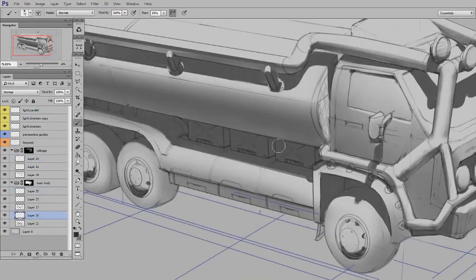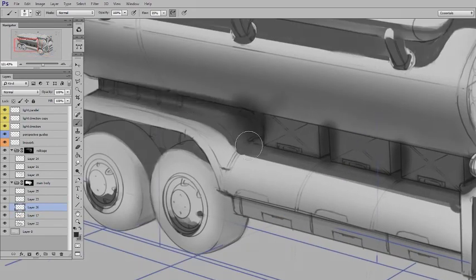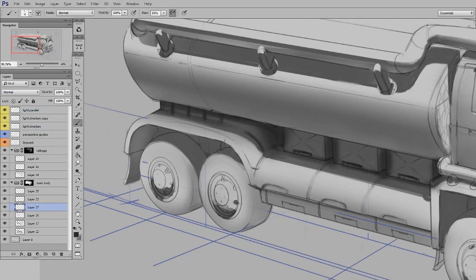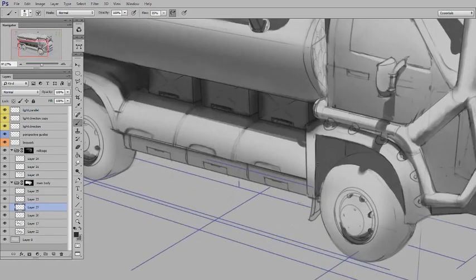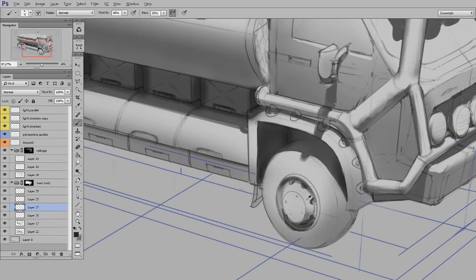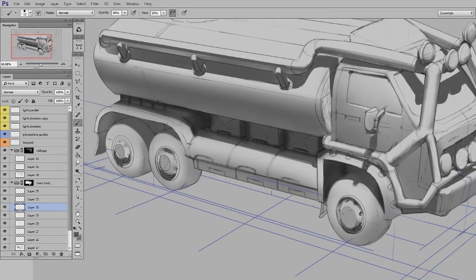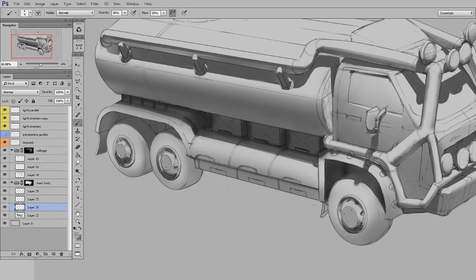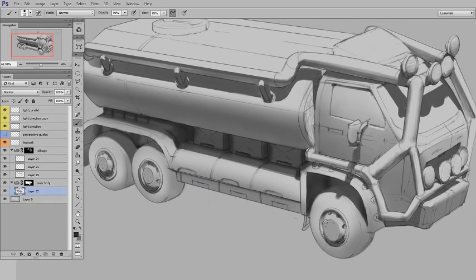I haven't really talked about it too much in this series, but you'll remember from Basic Rendering 1 the idea of occlusion shadows. That's where there are dark pools of shadow in the crevices of the form, because bounce light is not able to bounce in there and lighten it back up. So once again, here I will just focus on the areas that are in the shadow shape, and I'll darken in those crevices. I do the same principle across the entire model. Once again, not challenging, just time consuming.